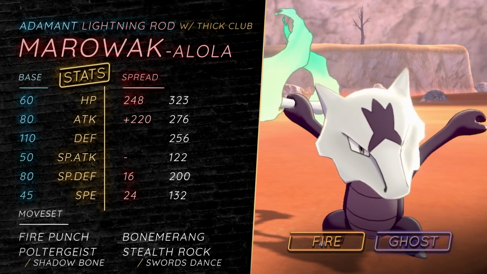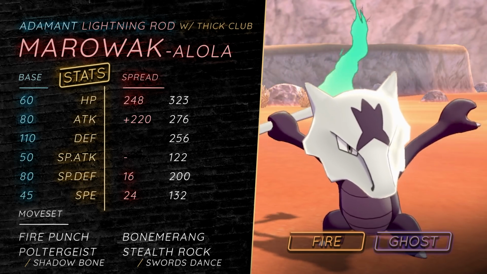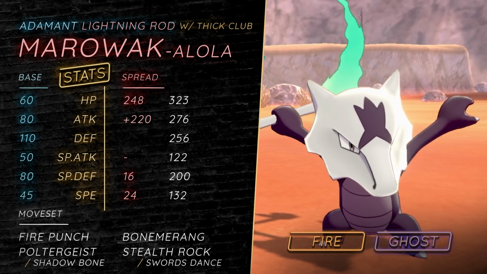So Magnezone, Magearna, Rotom, none of them can Volt Switch on you. So this would have been really cool because Marowak actually has an amazing... I know this is kind of like a tangent that doesn't really have to do too much with... You can see the set right there, right? So I'm just going to talk.